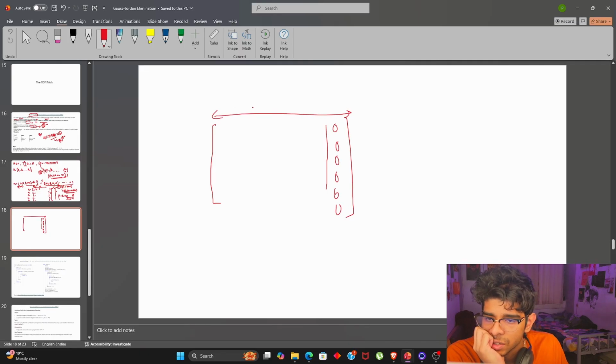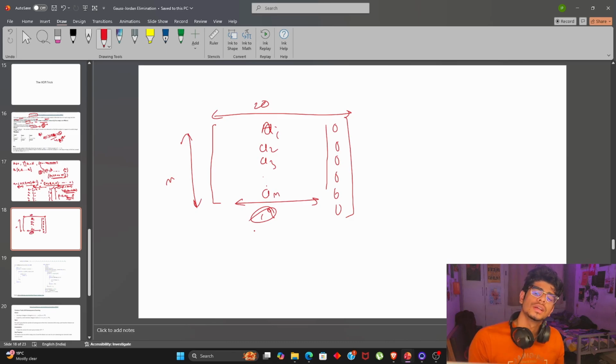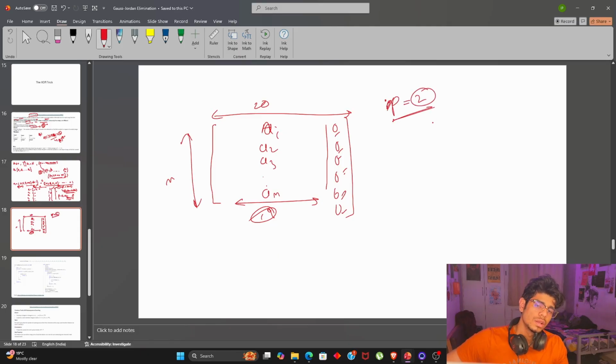This becomes a 20 cross n matrix, and here is the ai representation, A2, A3, right? So we want to make sure this thing is 0. How? When we take mod p to be 2. So this will give us a solution.